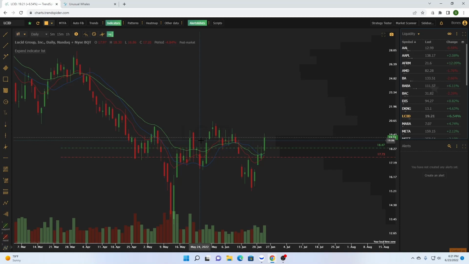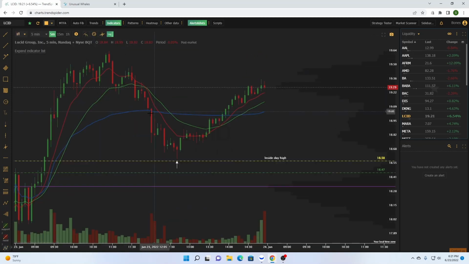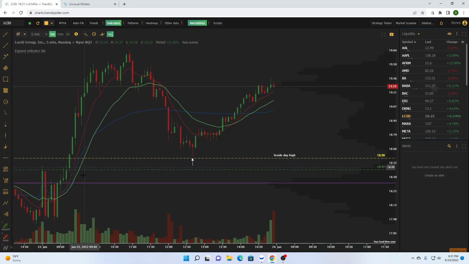What's up, guys? Yesterday on Twitter I sent out this play on Lucid using just the inside day and some flow to find the big move potential. In this case, Lucid's up 6% today. That's not even from the highs of the day. Just using that inside day and some flow, people building a position. So I'm going to show how I find that, the filters I use, and then tomorrow's play is one that I'm looking into here, and I'll reveal that in a second.